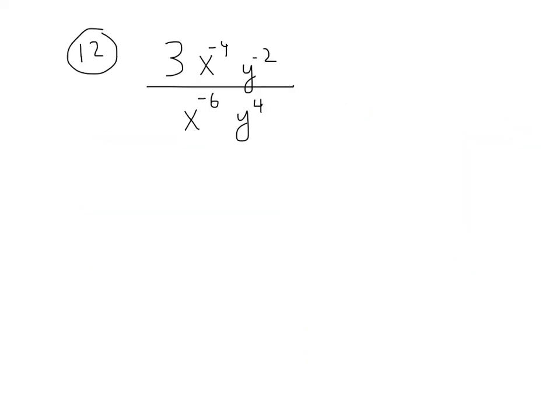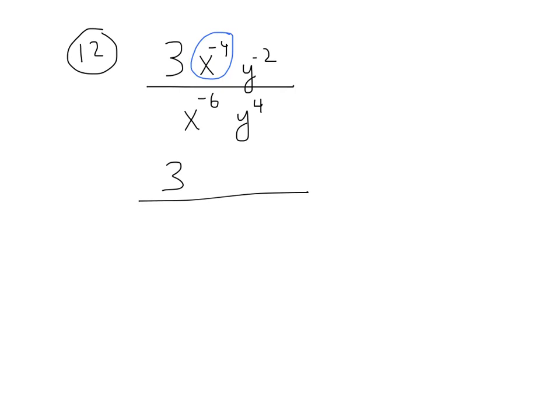Okay. All right, one last one. 3x to the negative 4th, y to the negative 2nd, over x to the negative 2nd, x to the negative 6th, y to the 4th. All right, when you're dealing with something like this, I want you to think back about what happens with negative exponents. Right here I have x to the negative 4th. Right, and we talked about how, what does that really represent? That doesn't represent multiplying by 4 factors of x. That represents dividing 4 factors of x.